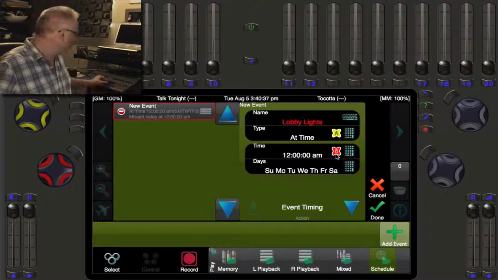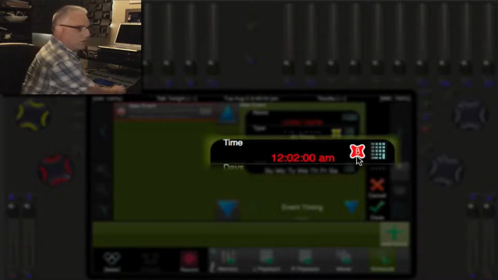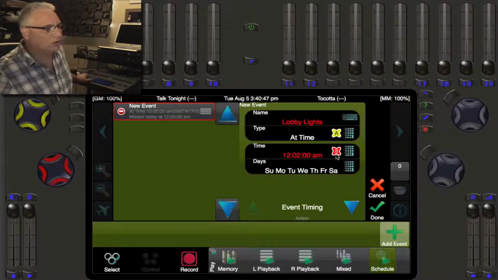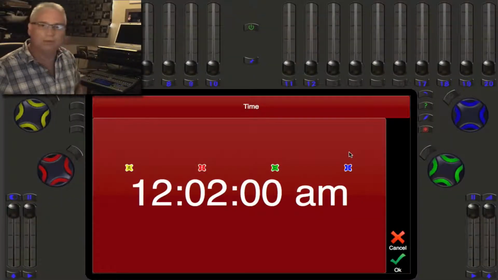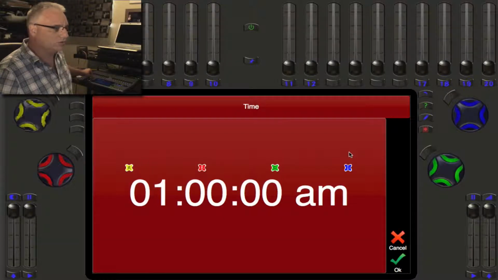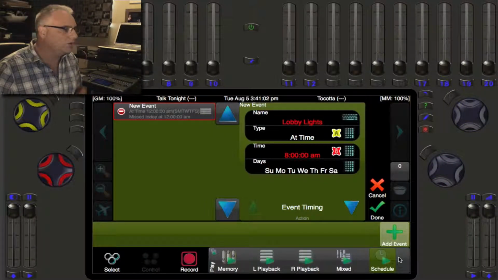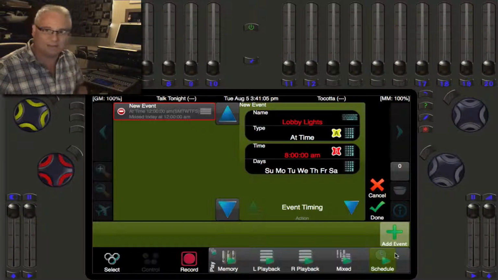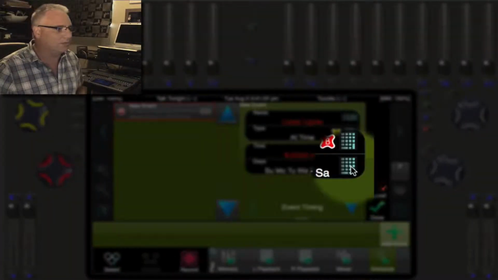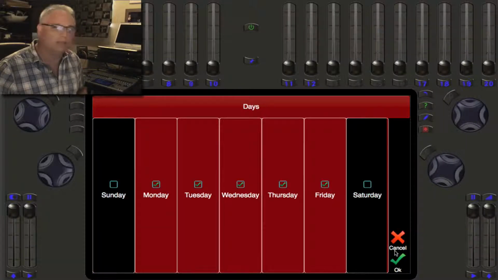and you can roll in with the red wheel here a time, and it does it in minutes, and if you hold down the shift key, it will do it in seconds. Or, much more sensible, what you do is open up the editor, and we will say, okay, let's just use the yellow wheel to do the hours. We're going to go to 8 a.m. Then we hit okay. So we know that at 8 a.m., and I did say every day a minute ago, but it doesn't happen every day, so let me just say it only happens during weekdays. So that's Monday through Friday.